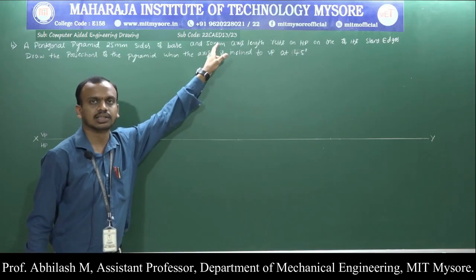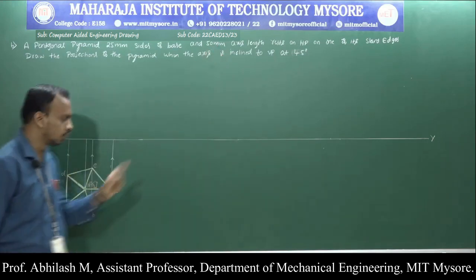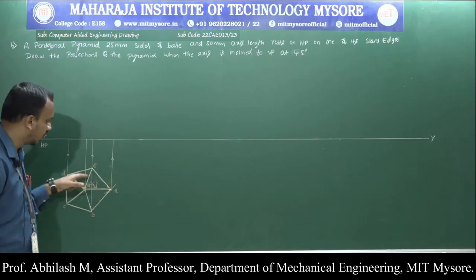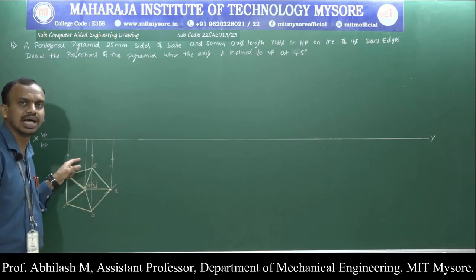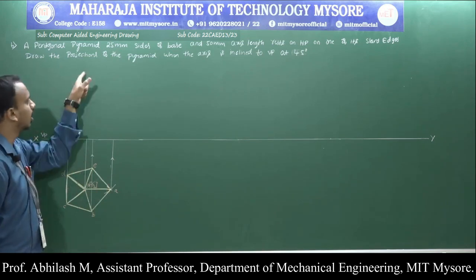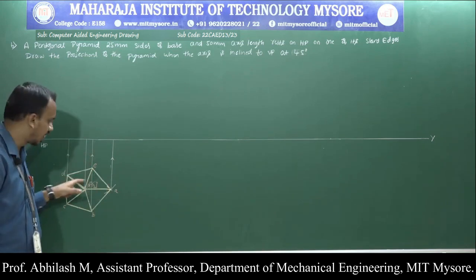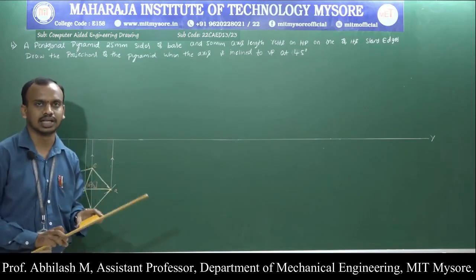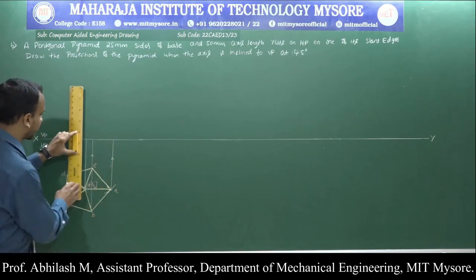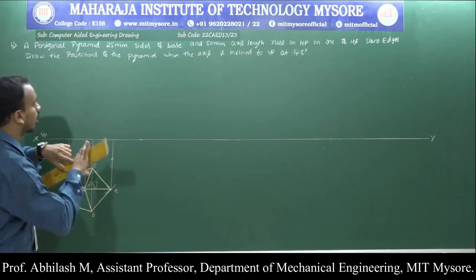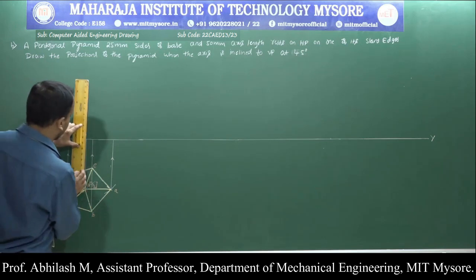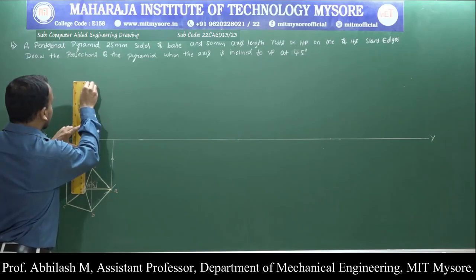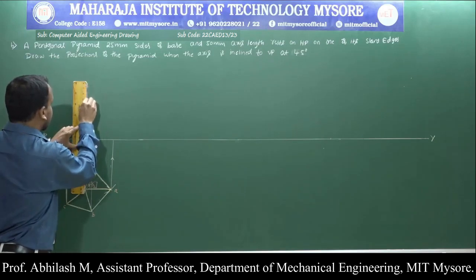Now we are supposed to carefully draw the axis length. Here they have specified the axis length is 50 millimeter. So first we are supposed to draw the axis. In the previous case of a square, one of the edges was overlapping the axis line, so we directly drew a thick line, whereas here it is not happening. So we are supposed to draw the axis line, which is a chain line, for about 50 millimeter.